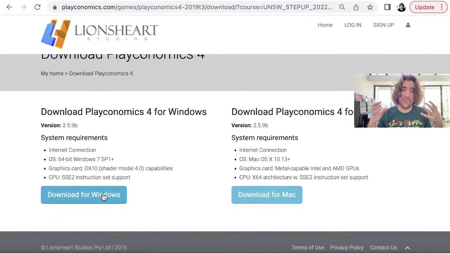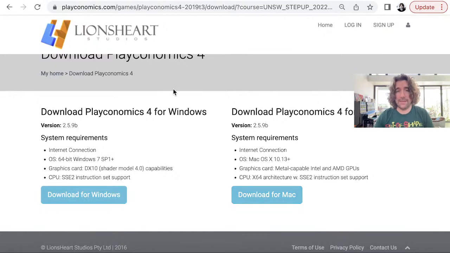If you download this for Windows, just a word of caution, please make sure that before pressing the execute file, please unzip the folder, okay? Right-click the file that you get from downloading here, and then right-click and unzip before you proceed. For Mac, there is no problem because it's gonna unzip automatically.